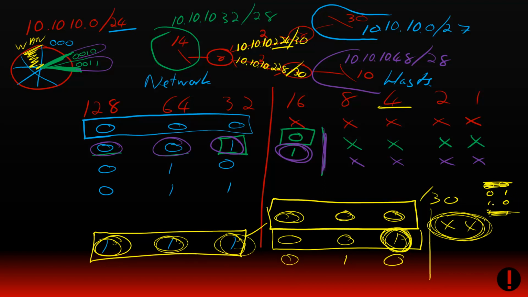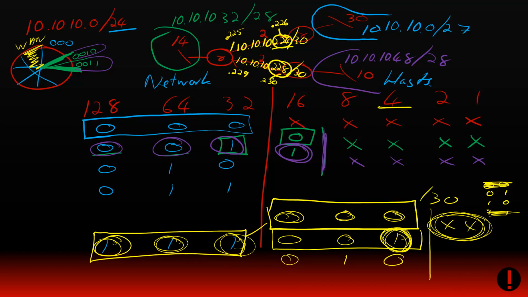which means we've got the 2 in between. Now the 2 IP addresses in between here, in this case for the 224, this guy could have IP address .225, and this interface would have .226. 224 cannot be used because it is the name of the network, and 227 would be the broadcast address. Similarly, 228 cannot be used, that is the name of the network, but 229 would be the first usable IP address, and 230 would be the next usable IP address for that interface.